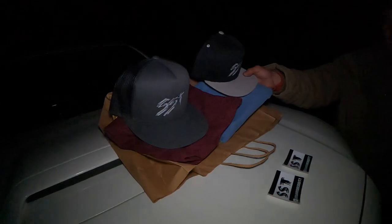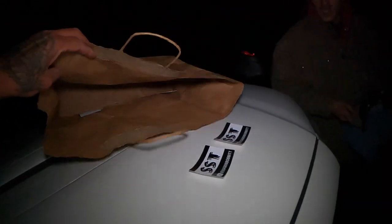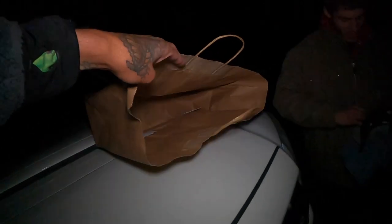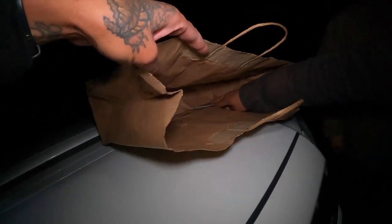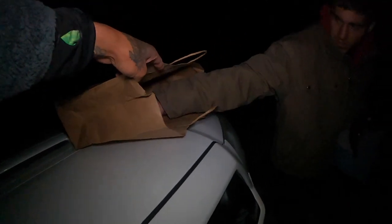Yeah, I think those are right — definitely, there you go. There are a couple stickers, I don't know what else is in there, but you guys can grab whatever else is in there. I think there's some business cards or something you guys can hold on to, and if one of you wants the bag and everything, feel free to take it.